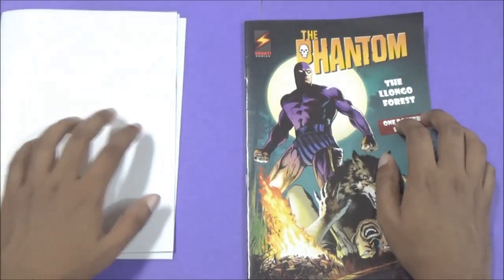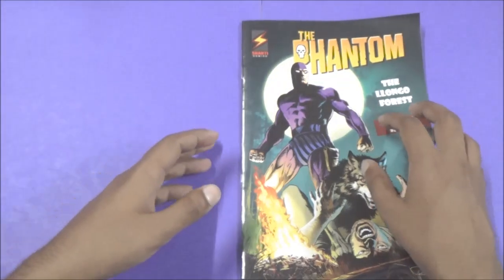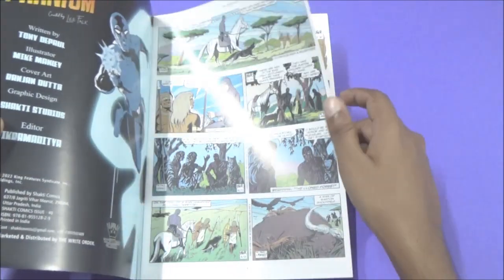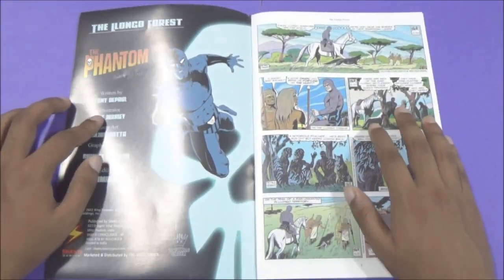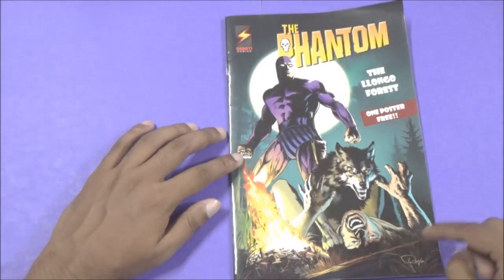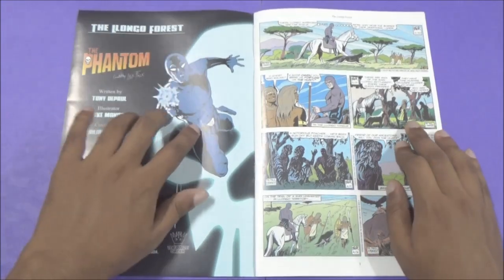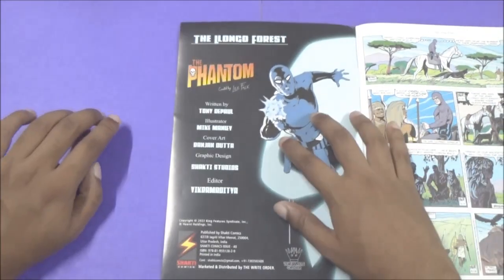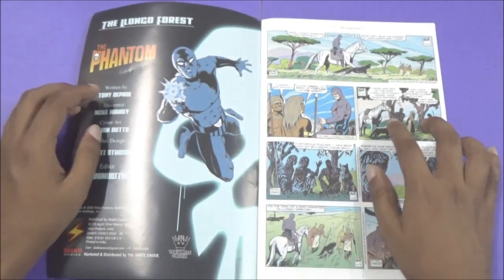Actually, they had sold and given away this poster at different comic book conventions and book fairs. Now they are also giving it away with these comics. However, I would actually have preferred if they had done this cover as a poster, because it really stands out from the previous work. Apologies for the shining, but you may get the idea. Now the credit space is the same, everything is the same.